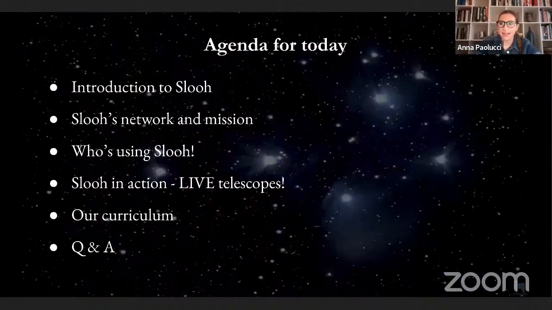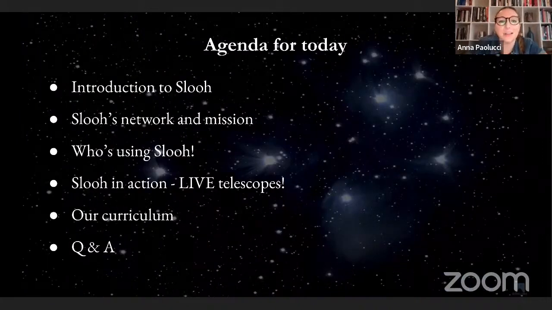All right, so let's dive into it. Here is our agenda for our 30 minutes together today. I'm going to start with an introduction to Slooh and what we are if you're new. I'll talk a bit about our mission and our network. Then I'll show you who's using Slooh and give you a brief introduction as to how they're using Slooh. Then I'm going to hand it over to Paul for the fun part. We'll see Slooh in action. We'll be seeing some live objects today on the telescopes. I think maybe just the sun actually due to weather, but still should be great.